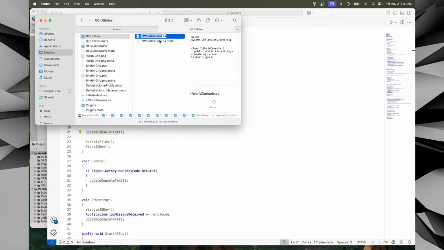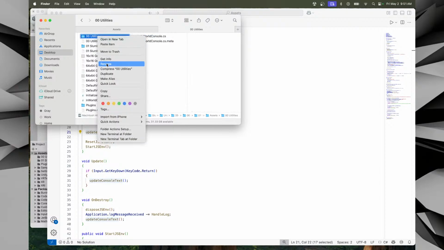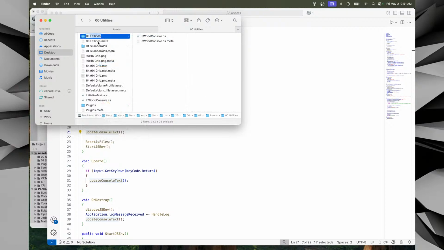But now that we actually have an in-world console, maybe let's rename this folder and call this not utilities, but, like, these are scripts that get attached to objects. So, scripts, attached scripts. Okay, that seems fair.